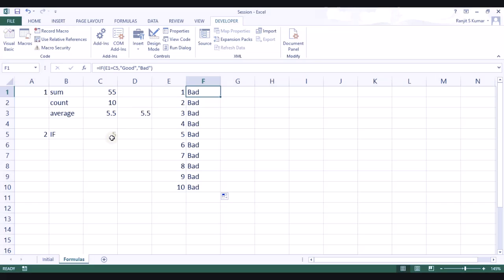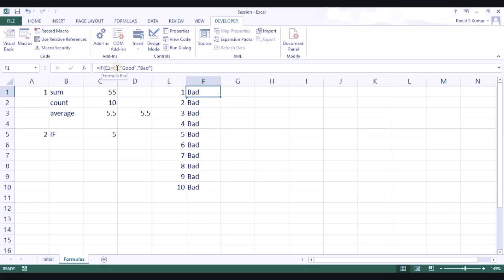Here it is testing E2 is equal to C6, which is a blank. So it should ideally check here. So what I can do is manually put C5. Here it is comparing E3 is equal to C7. I can do that too here, but in that case I have to do it for all these cells and then I will get the result.